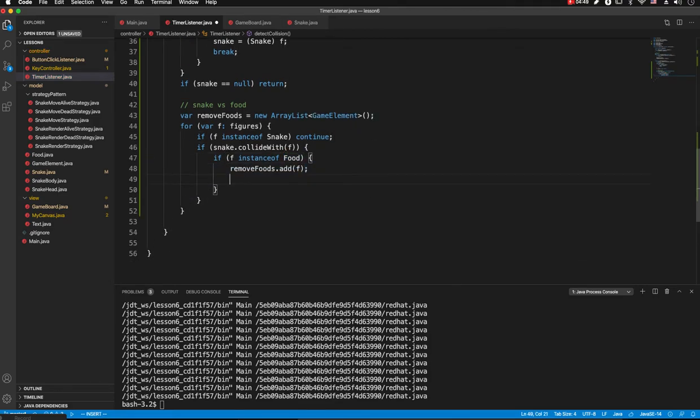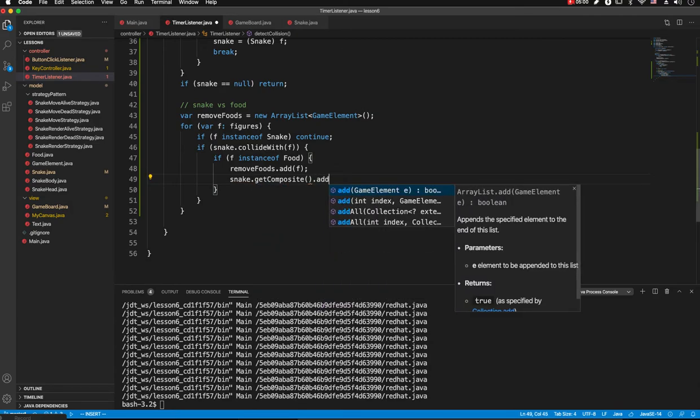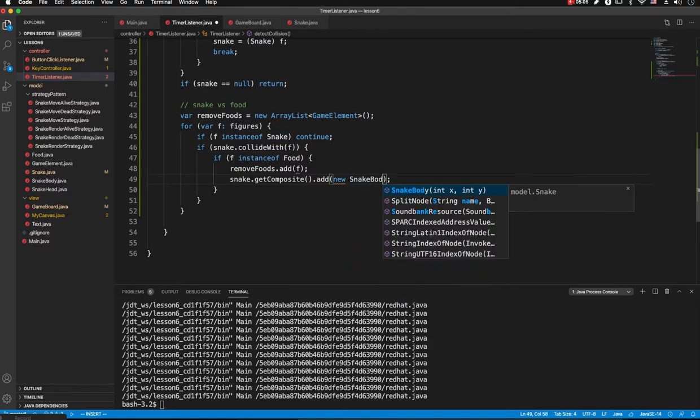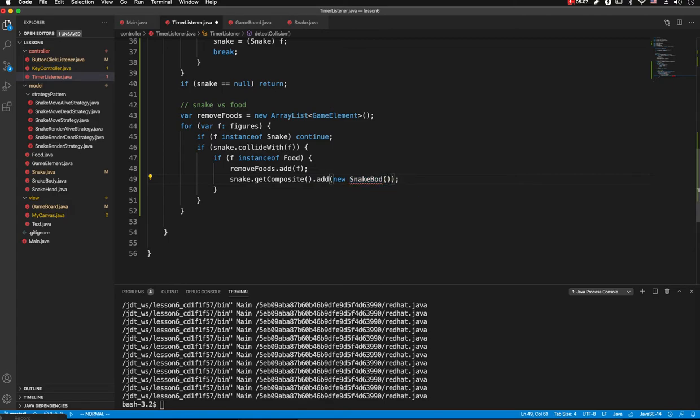And then we are going to add another body and let the snake body grow. So get composite and add a new snake body there. But at the very beginning, the snake body should be hidden, and then as it moves, the location is updated accordingly. So let's take it outside the game scene.